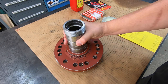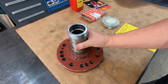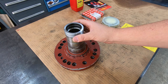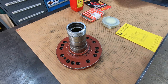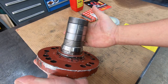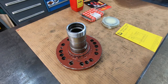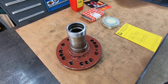So they pulled this out. They had a spare part, luckily, that they put in place. And Travis messaged me and said, hey, we saw that last spray welding video you did on that blower shaft, and we have a part very similar to that that needs repair and want to know, would you be interested in helping us out? And I was like, yeah, man, I mean, that's a perfect job for my Eutectic right there. So he sent it on down to me. I'm going to help him out. We're going to get this fixed so they can have this part ready on the shelf in case they need it to keep that machine running.